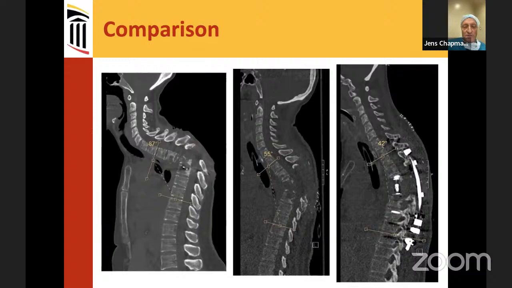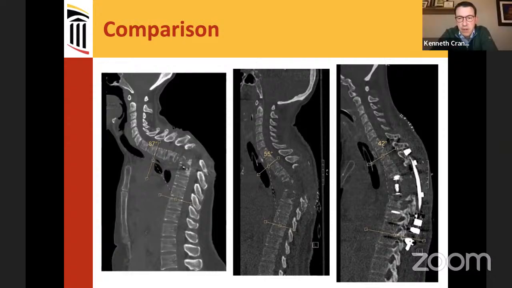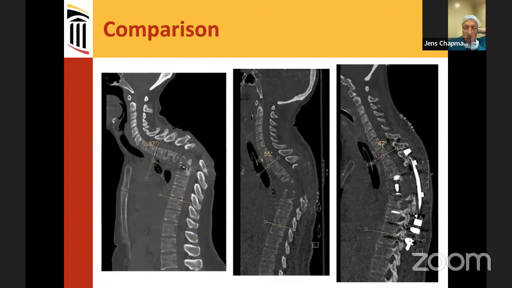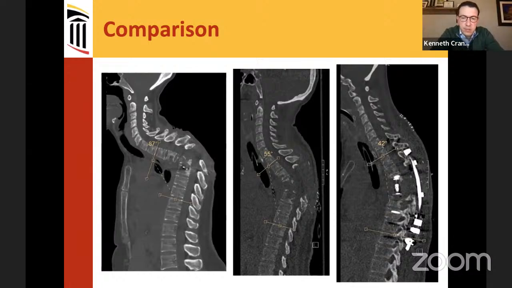One question, what flap did you use? I think it was just the muscle. You mean flap? The trapezius or the latissimus? Because this is a very common problem for us. We get a lot of these patients with these horrible cervical-thoracic wound breakdowns and hardware out there. And again, I have not found an ideal flap, but our plastic surgeons usually use a trapezius flap if possible. But this looked like a little bit low for that. Yeah, it was a couple of years ago, so I don't recall what he used.